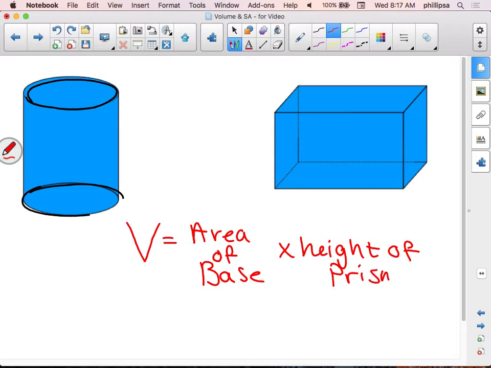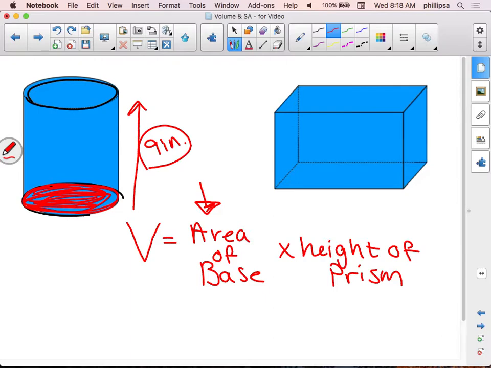Okay? Now for just a second, I want to talk to you about why this formula makes total sense to us. So let's talk about this cylinder. So the cylinder has a circular base, okay? We're talking about filling the base. Well, if you think about it, you're covering this circular area right here as many times as what the height is, okay? So if you have a height of 9 inches, you have this circle that's being filled 9 inches high, okay? So you're always going to find the area of the base and you're going to multiply it by whatever the height of the prism is going to be.